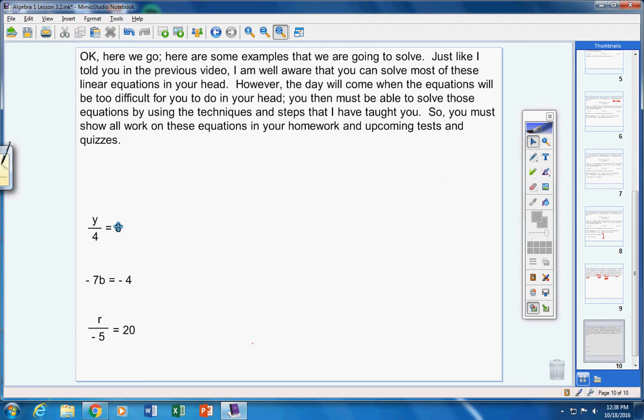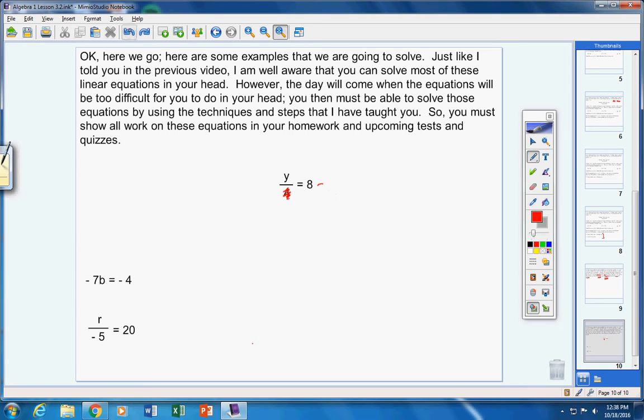Number 2 here. Okay, now use your steps. Don't think you're getting too big for your steps. Step 1, simplify both sides. You cannot simplify this side, it's just an 8. You cannot simplify this, there's nothing you can do with y divided by 4. So on to step 2. Step 2 is get y by itself. If I want to get y by itself, or isolate the y, what do I have to get rid of? What is with the y that I want to get rid of? A 4. So why not just bring the 4 over and change the sign like I've taught you to do?